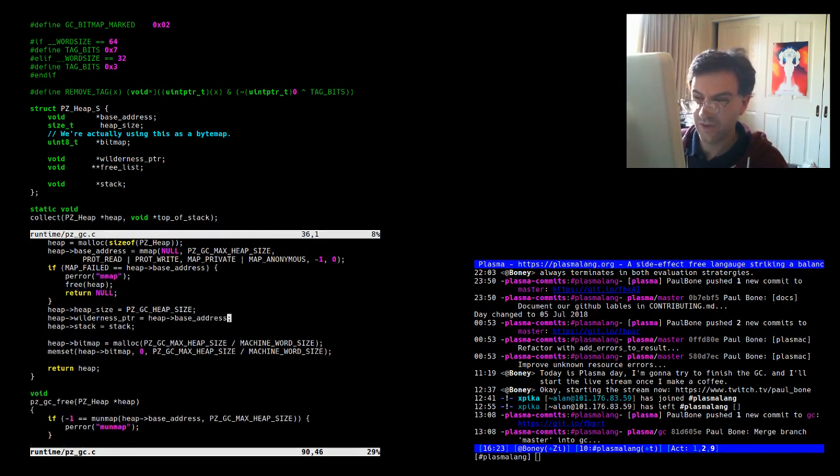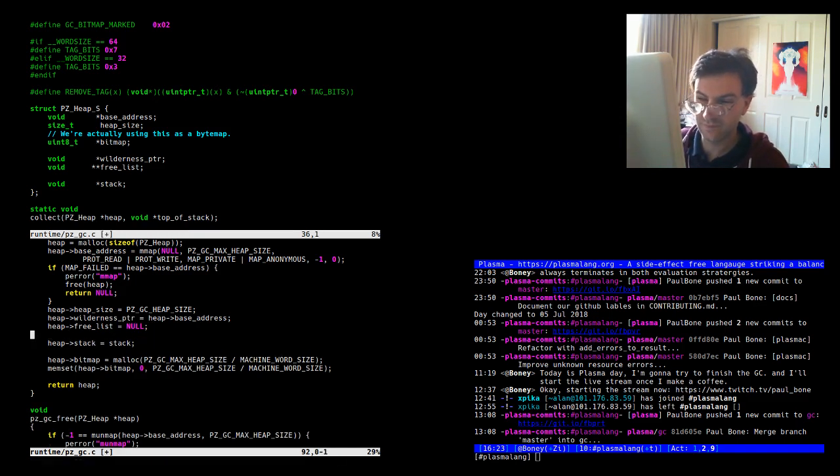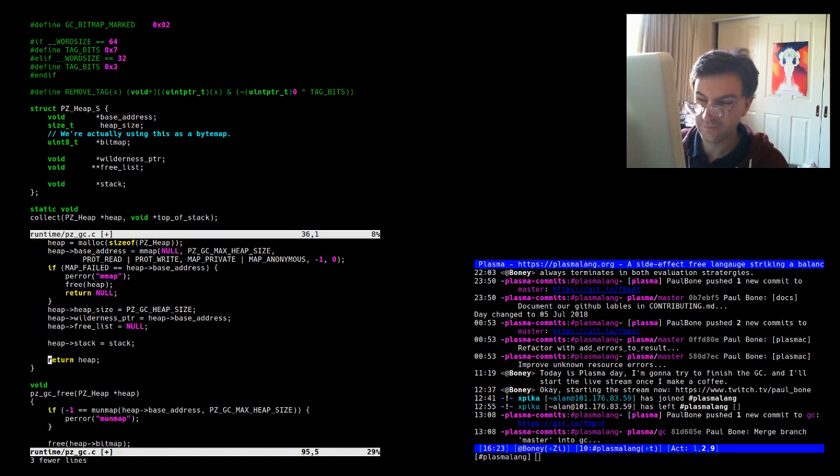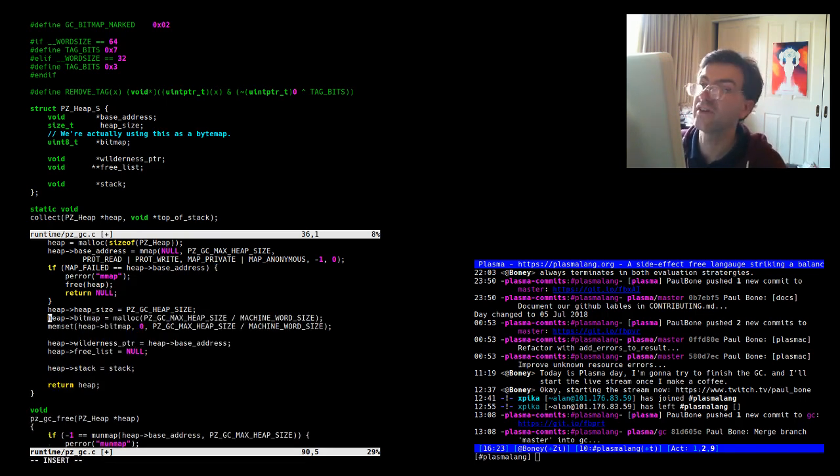And set wilderness. I'm also going to move these initializations so that they follow the same order that they appear in the type declaration. So base address followed by heap size followed by the bitmap, wilderness pointer, free list, and stack.